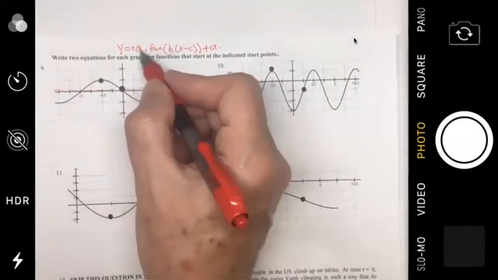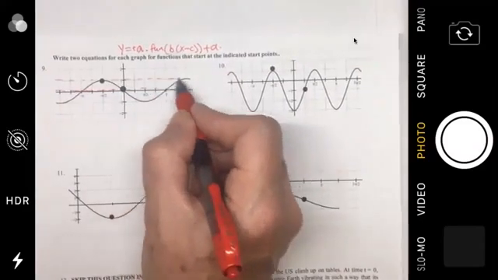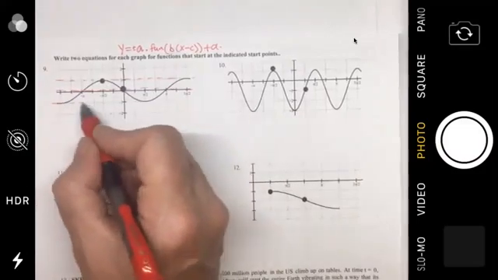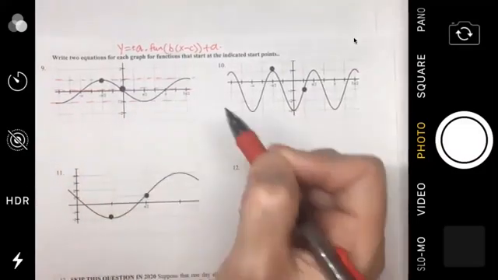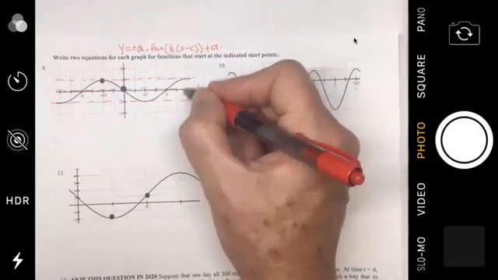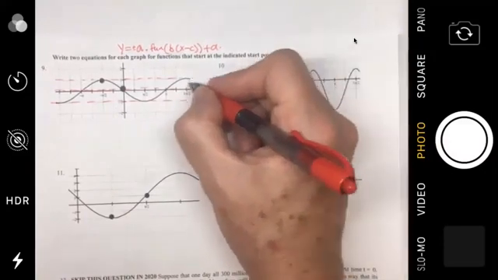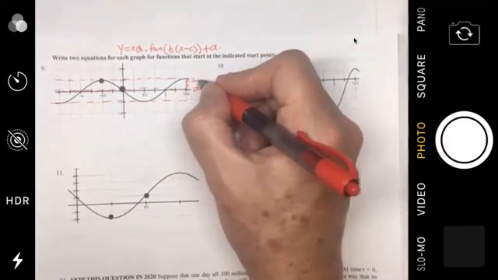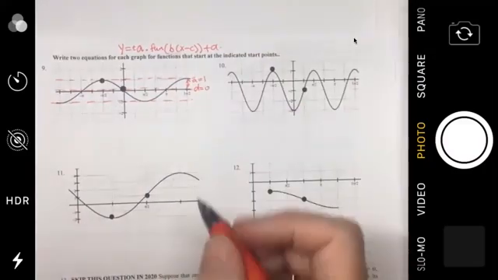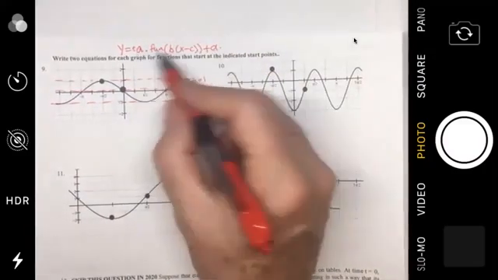Then your amplitude. On this one, if you were graphing it yourself, going backwards, you can see you've gone up one and down one. Put these marks on your paper. So you can see that D hasn't been shifted up above the x-axis, so our value of D is going to be 0. Our value of A, it's only going up and down 1. And so that was D and A.